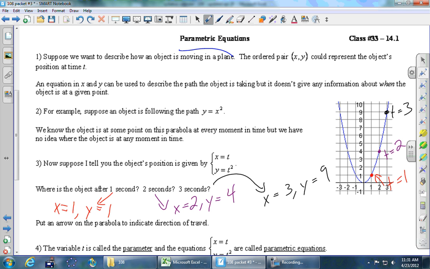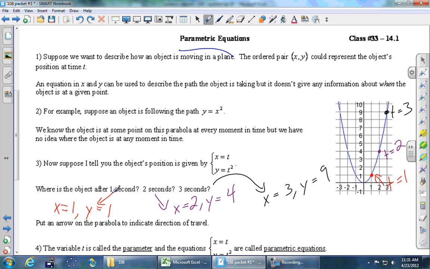And so this, I'm hoping you see, is a much more informative way to talk about what this car was doing. Do you agree it's going to leave that track in the mud? It's going to follow that parabola. So we still get the remnants that we got before, but more than that, you can know exactly where this car is at any moment in time. You want to know where it is? You plug in the value of t, and you got your point. That tells you where the car is.